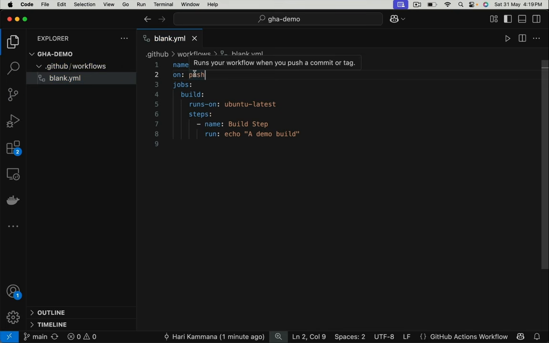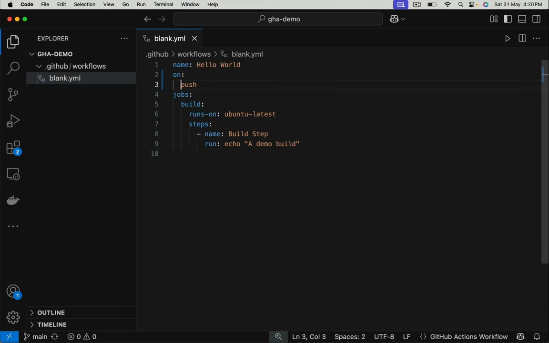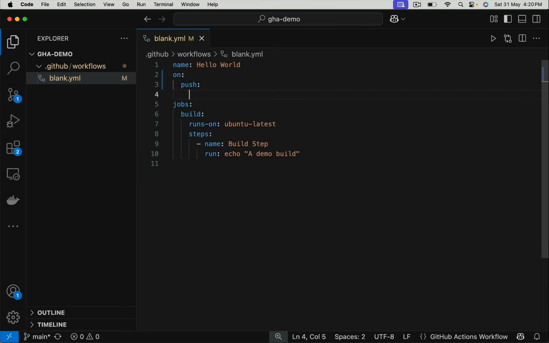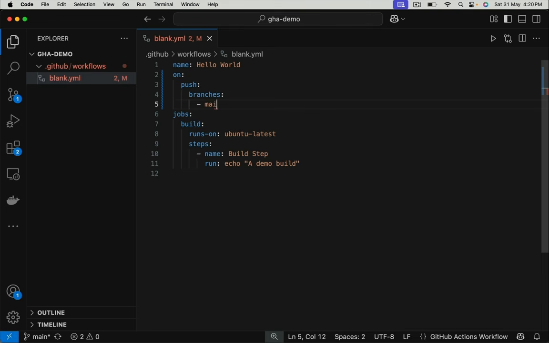Let's say I want to trigger the workflow only for specific branches, meaning when code changes are pushed into specific branches, only then I want to trigger. Let's see how to configure that. Let's say I want to trigger the workflow only when changes are pushed into main, then I could simply say main.